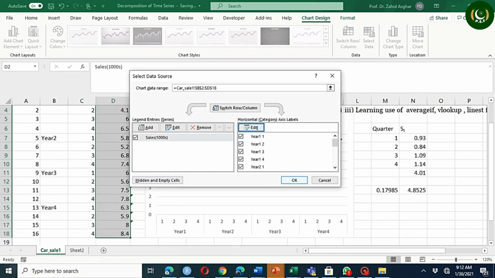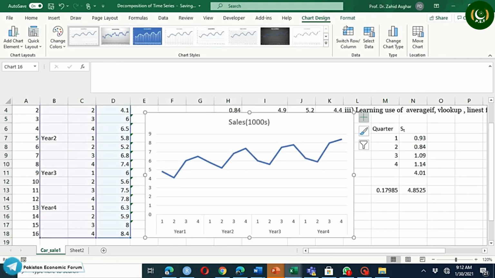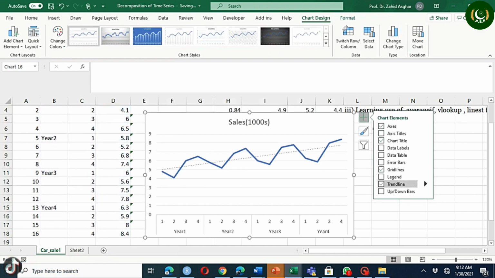So if we fit a trend line on this data, you will see that this trend line overestimates for quarter 1 and 2 and underestimates for quarter 3 and 4. If I project this line to forecast for year 5, then in quarter 1 and 2, when we have low sales, it will give a high forecast, and in quarter 3 and 4, when we have high sales, it will give a low forecast. So that's why, besides this trend component, we must have a seasonal adjustment as well.